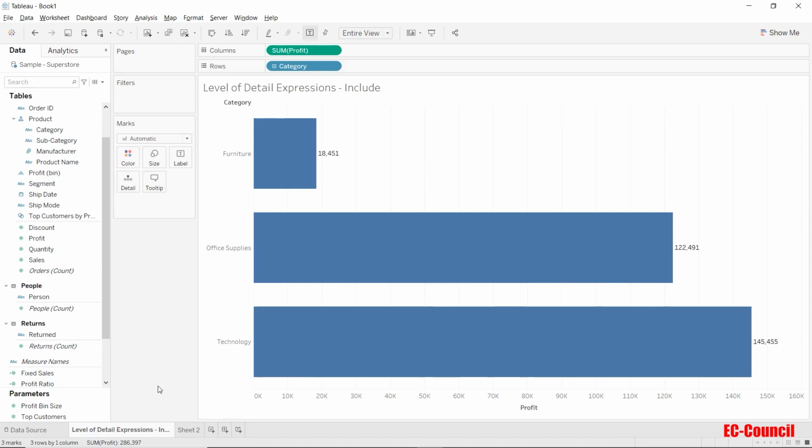We can easily do that by using the include LOD function. This will enable us to calculate the sum of profit at a category level, that is, at a lower level of detail, and then take the average of these three profits for each category. Let us build a quick table calculation for the same.